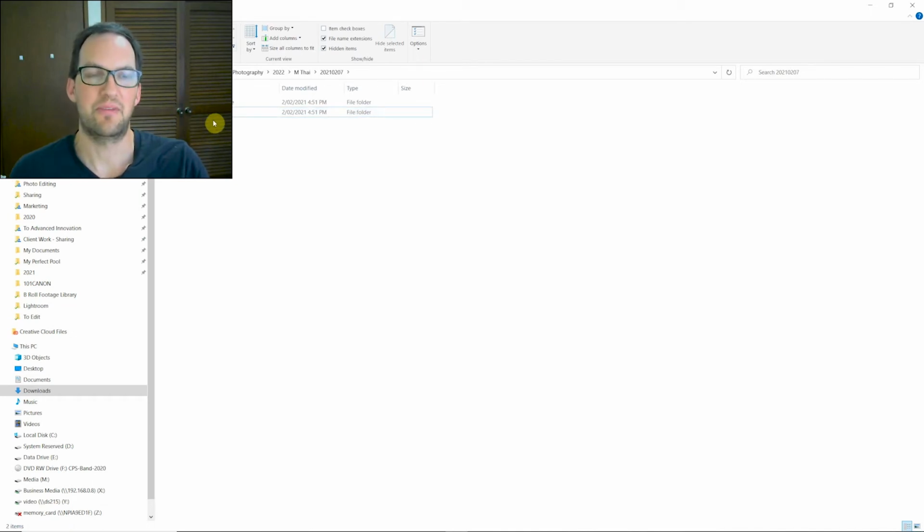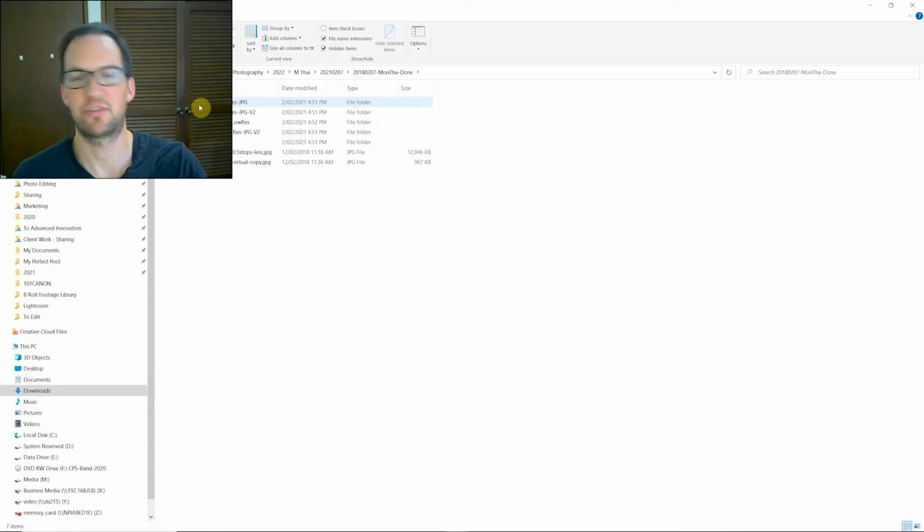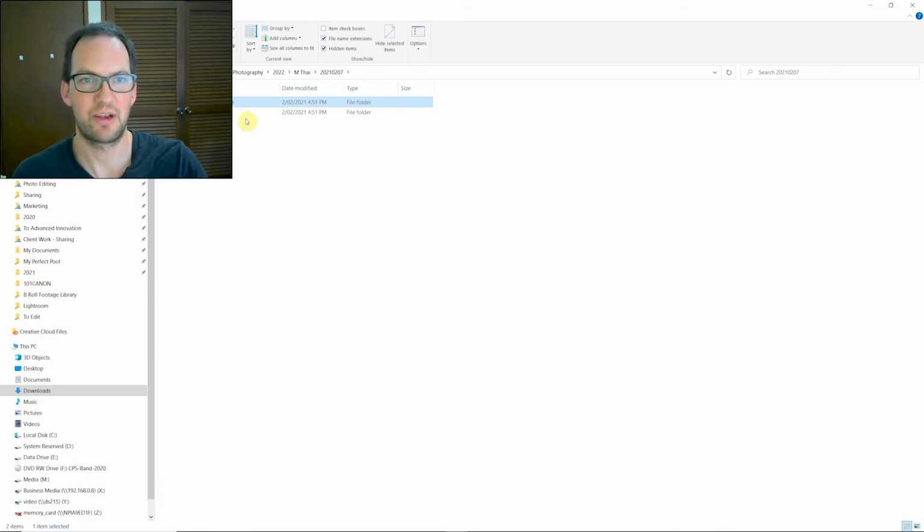I'll end up with multiple folders here, and then for all the done images, I'm going to have a done folder. This is for all the different types of files. If you created different files for the client, you might have high res files, low res files, or different formats, PNG files for example. You can create a folder within the done folder for all of them. Having that done folder keeps them all together, and you know that these are the final images. I also create a to edit folder too, so I know exactly which ones are to be edited.